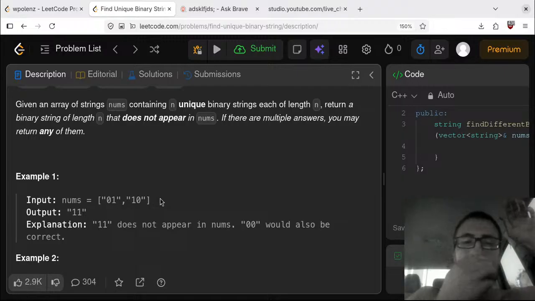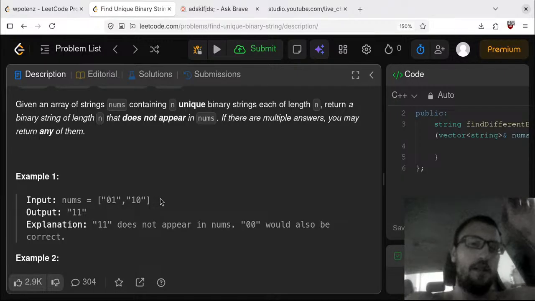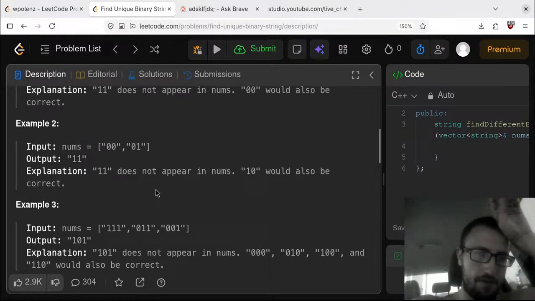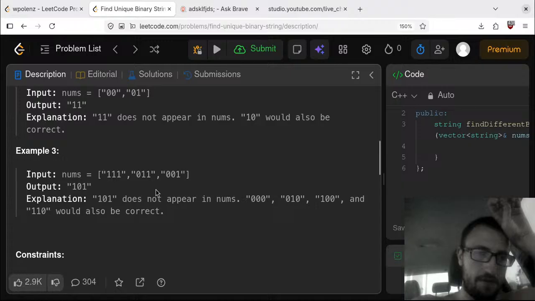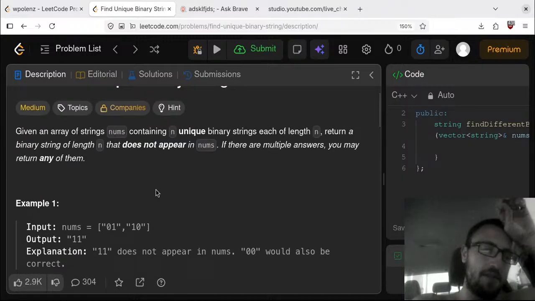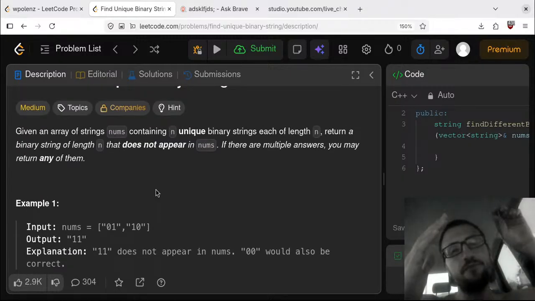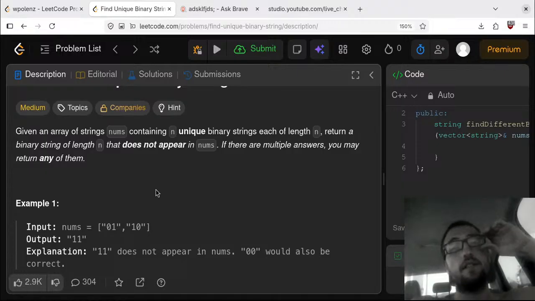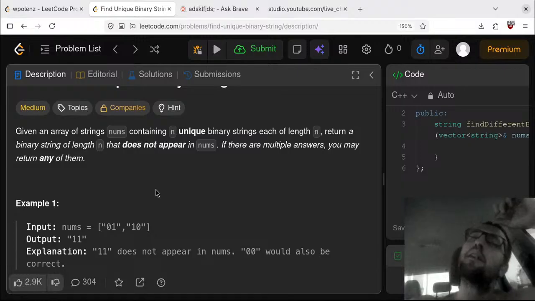So if the first string isn't all zeros, check if the first string is not zeros. If it's not, then just return that. That's the simplest case.